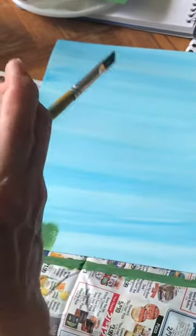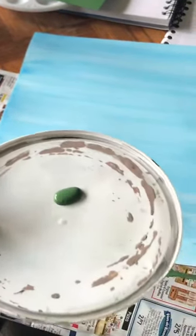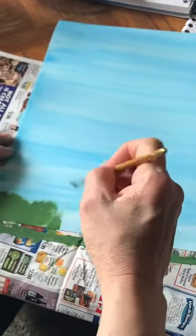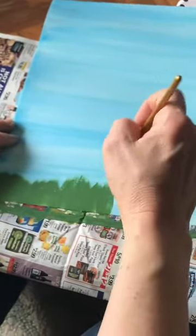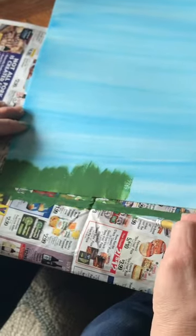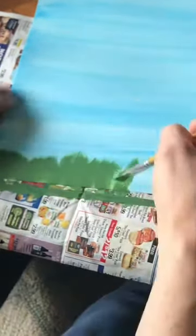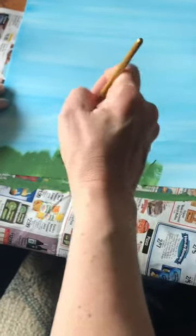Maybe I just need a little bit. Maybe for this, since I'm keeping it skinny, I would put it on my little palette like that, see? And we're just gonna go from the bottom up. From the bottom up. So I'm not starting here and coming down. I want it to look like grass. So I'm going like that.